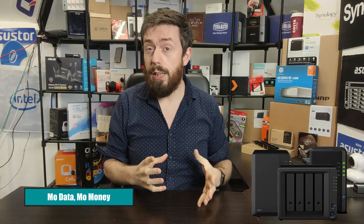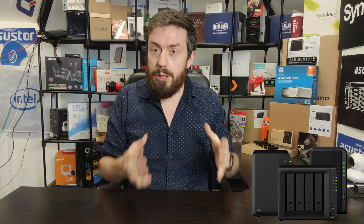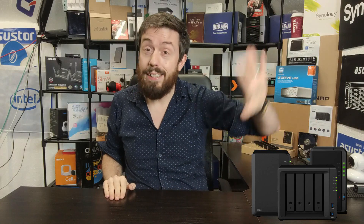Reason number three is the one I sincerely hope is not the reason: that Synology is continuing a growing focus on big business. This is something we've touched on tangentially with their new SSDs, new hard drives, and the locking of compatibility on new releases to those drives. Synology has always tried to maintain horses in two races — the standard home and SMB desktop market on one side, and business, XS, rack mount, and flash station on the other — but in the last year we've certainly seen a bigger focus on the business side.